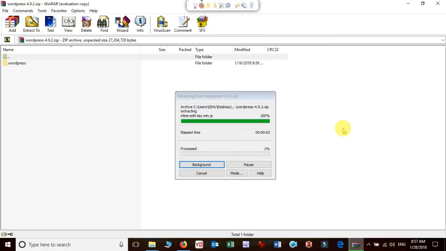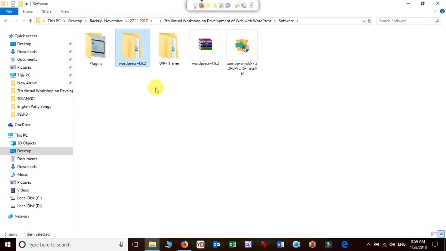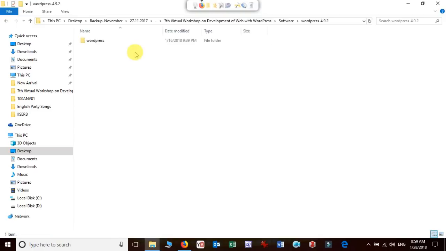Once the folder is extracted, I'll copy the folder and paste it into the C drive where I installed my XAMPP. You can see here that I extracted my folder, and now I double click and I'll see one more folder here.